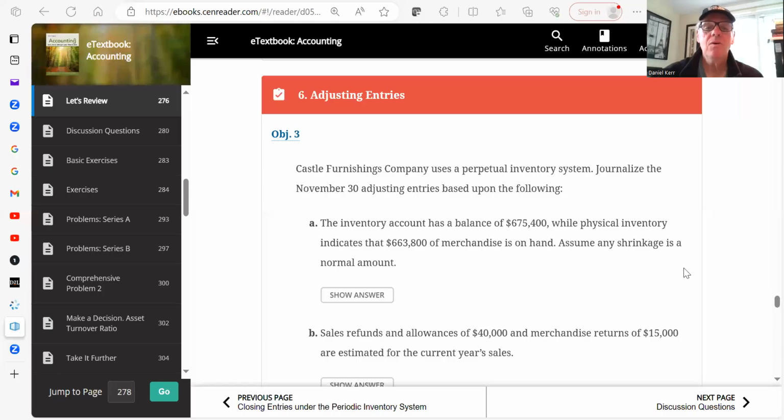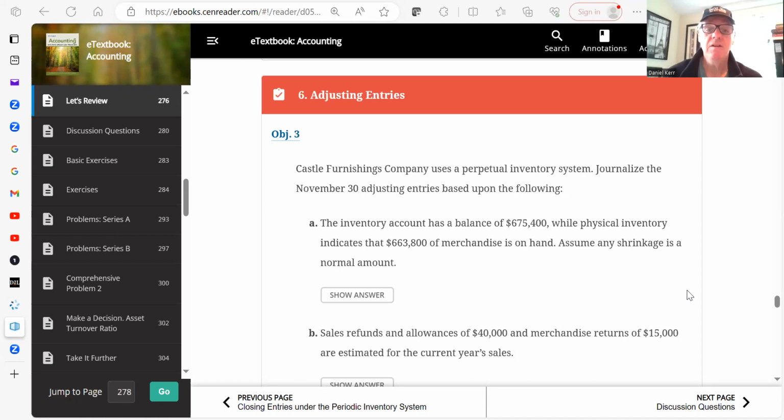And there it is, voila. So let me get my head out of the way. There we go. So these are adjusting entries, and there are two additional adjusting entries that we mentioned for retailers. One is assuming we use a perpetual inventory system. We still need to compare the inventory that we actually have to the inventory that we're supposed to have. And any difference between those gives rise to what we call an inventory shortage or inventory shrinkage.